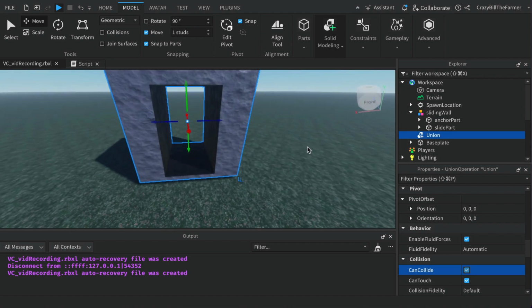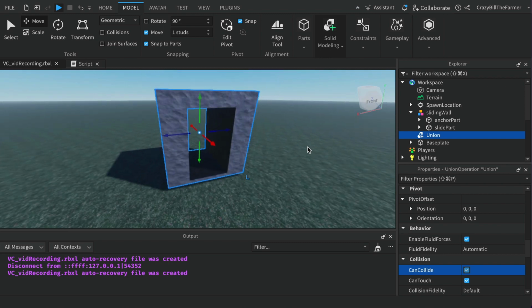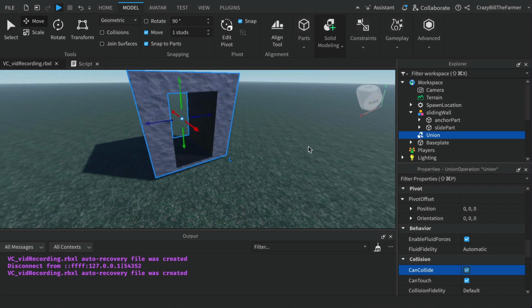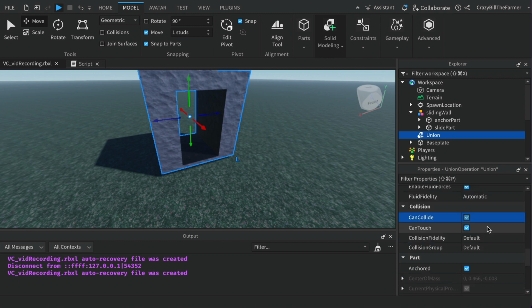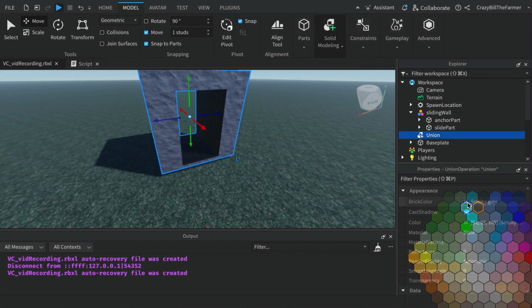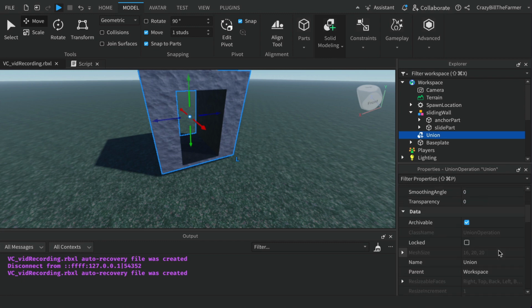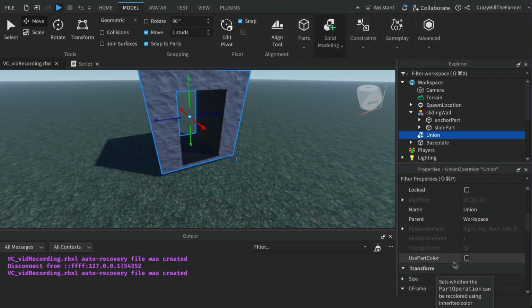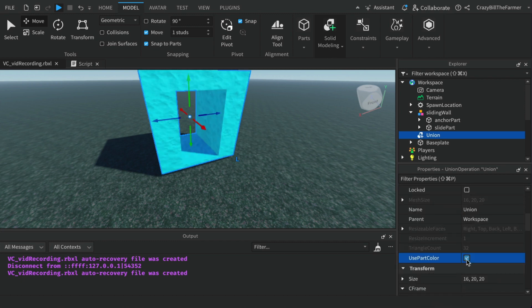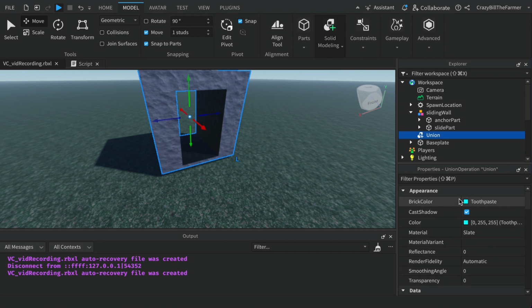You also notice that the inside of where the hole was is the same color as the part that we put inside of it. And if you scroll down through the union part now, for example, up the top, if I was to change this color to be blue, nothing happens on our union part. But if we wanted to change that color, you can come down and there's a checkbox here, use part color, and it will use it. Just so you know how to do that. But we don't want to do that. We'll just leave it as it is.